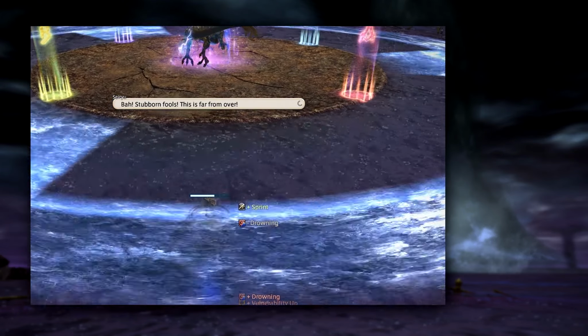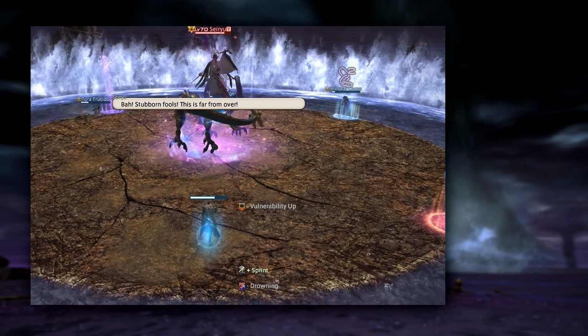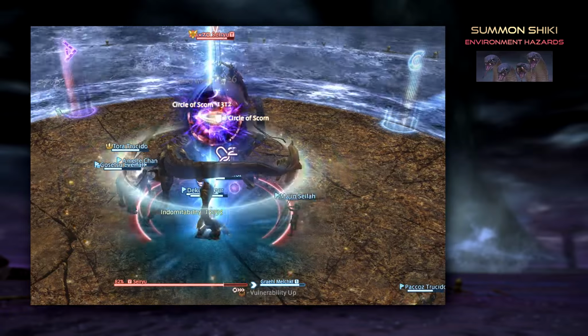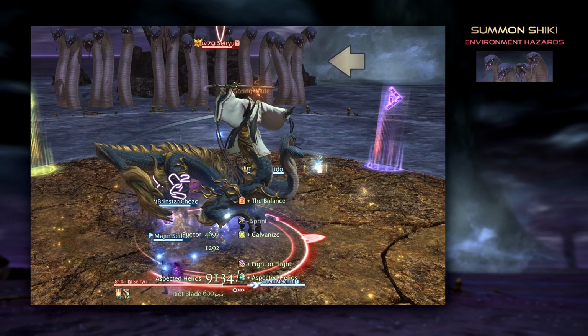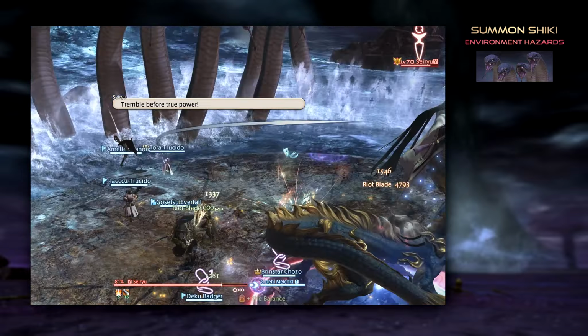Upon completing his ritual, Seiryu will take us to a new arena, this time surrounded by stormy waters that players should avoid and quickly move out of by using sprint. In the meantime, the boss will introduce us to Summon Shiki, a wildcard mechanic utilized to summon environmental hazards. The first of which will be a group of giant snakes from either the west or the east, eventually charging the platform and pushing players a significant distance.